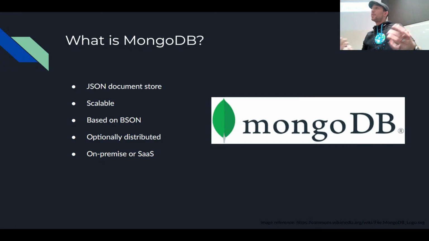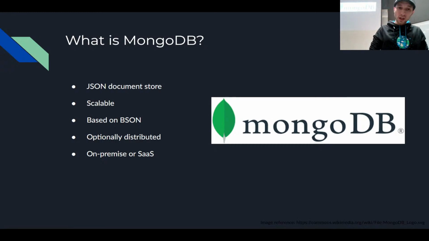Also, it's optionally distributed. You can just run a single instance, and that's fine. Or you can do a cluster, and you can distribute reads and writes across the cluster. There's all different ways to configure that. We'll only touch on that part briefly, because that's a little bit more advanced. You can run it on-premise, like we're going to do here. I could just run it on this notebook. Or there is MongoDB as a service. It's called MongoDB Atlas. We actually use it at Lunit for just a couple of our smaller tools. But it works really nicely if you don't want to worry about managing the infrastructure, managing replication, all these kinds of things. So that's MongoDB at the highest level. There's way more details that we'll get into, but does this make sense so far?